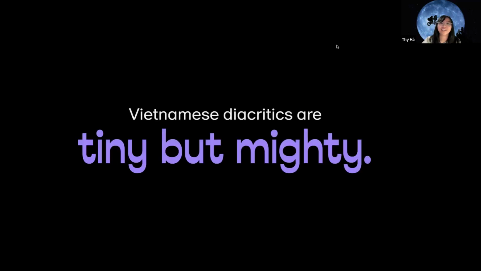So each of them, some will have meaning, but some don't. And sometimes you can combine with other letters to create a word that has meaning. For example, the fourth one is like the "ha" you can say at the end of a sentence, or the last one, which also means summer in Vietnamese. So the marks are tiny but very mighty.